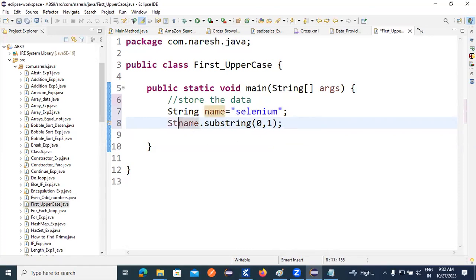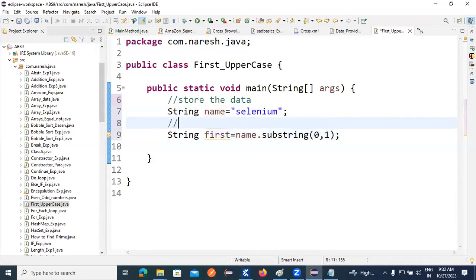Now I will store the data inside of first. Now I want to store the first uppercase. And after that, remaining some letters are there.